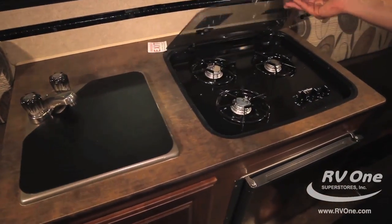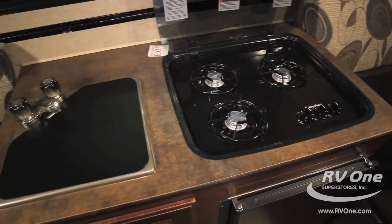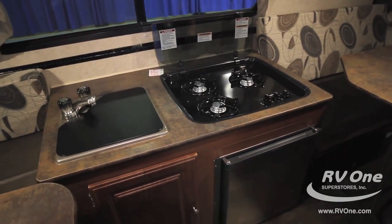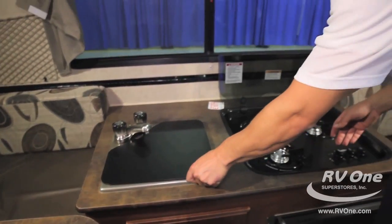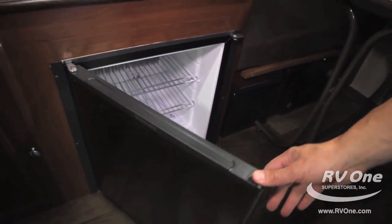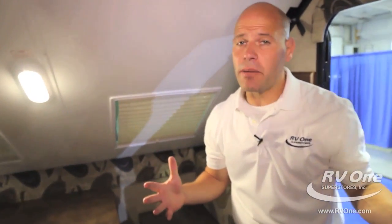You also have the three-burner cooktop, which is an amazing feature. We talked about the grill outside, but here you also have the three-burner cooktop inside — great for a bowl of soup or heating something up quickly. You have hot and cold running water for your sink with the sink cover. And a great feature of the A-Frame camping trailer is that it does have a fridge — that's a huge thing. With the fridge, this is basically like a travel trailer with all the same amenities. These A-Frames range anywhere from about 2,100 to 2,800 pounds, and with Rockwood you get all these great features packed into one.